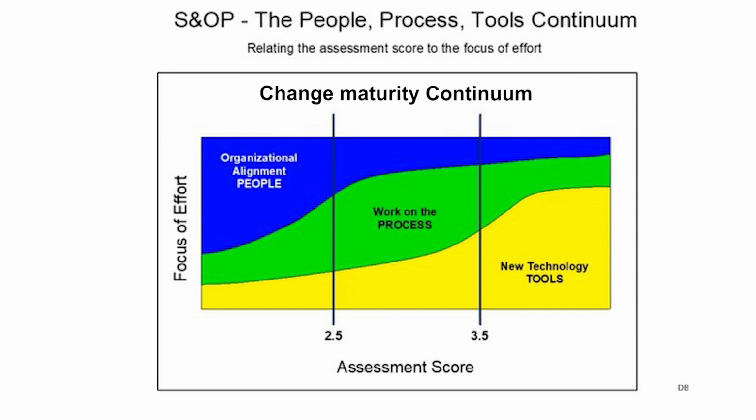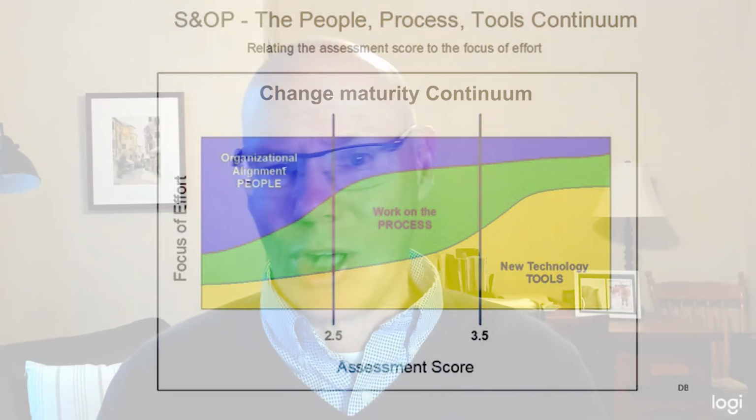Now, let me preface that getting the balance between these three elements alone will not provide the pathway to successful change and an effective S&OP process. You actually need a clear vision of your goal and a defined pathway to get there. In order to understand that element of change, I'd recommend watching our first video in this Making Change Happen series, the change model. You can click on the link below to learn more about the essentials of this change model, especially if you're here to implement a S&OP process.